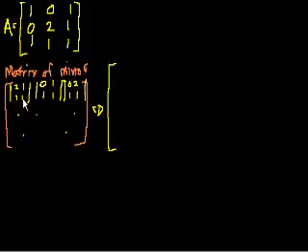Because if I were to write these 2 by 2 matrices, I would run out of space. But anyway, let's go back to this position 1, 1. Cross out the first row, first column. I want the determinant of this thing right here. So what's the determinant of this 2 by 2? That's not too hard. It's 2 times 1 minus 1 times 1. Right? So what's 2 times 1 minus 1 times 1? Well, it's just 1.